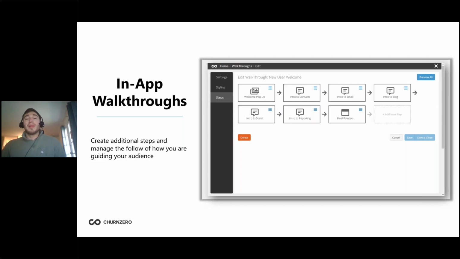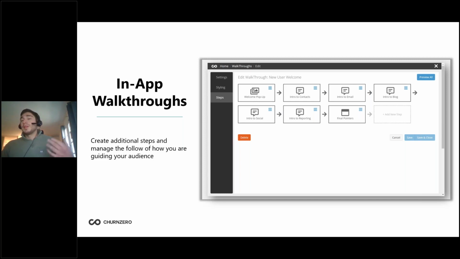And then of course, you can see all of these steps that build up to creating this entire walkthrough. For example, on that first slide I showed you guys, we saw the welcome pop-up, but that's not the only component of a walkthrough. We want to make sure that we actually have all of the individual steps mapped out perfectly. So when somebody goes through the walkthrough, they feel like they're actually getting the right user experience. You can also guide them to specific features as a result of that, and they will actually now adopt that.